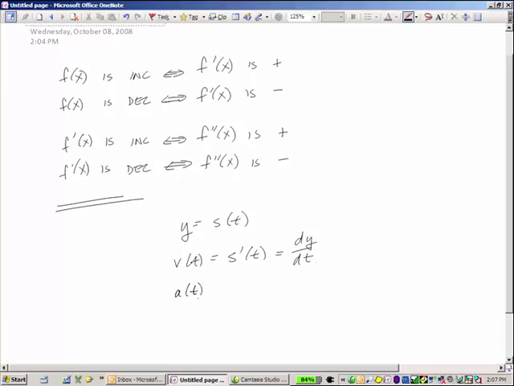Acceleration, to put it in a physics context, and it doesn't always have to be in a physics context, is the derivative of velocity, which is the same as the second derivative of position. Is that okay? Jack's getting confused. And here's the notation for this in Leibniz notation. Oh, I've seen that before. Where have I seen that? Sorry. That's how you say the second derivative in Leibniz notation.